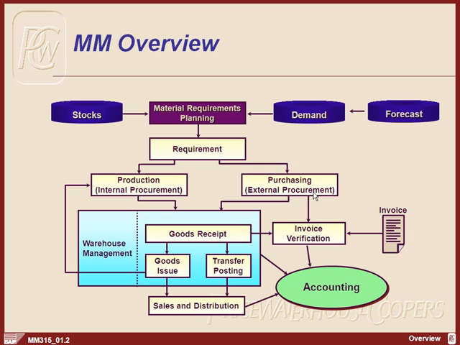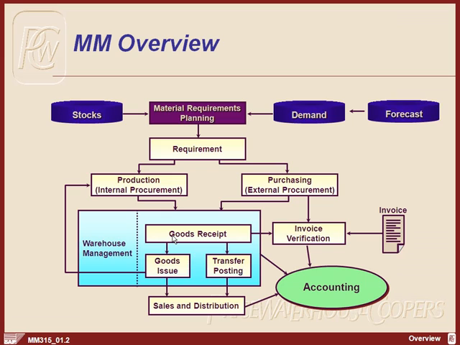So in either case, whether the material procurement is taking place externally, that is via external procurement, or you are producing a product or material in-house, you have to do goods receipt either in the raw material stores or in the finished goods stores, depending upon which material you are receiving. So your inventory management starts with the goods receipt step. Once you receive the material, you keep it in stores depending upon requirement.